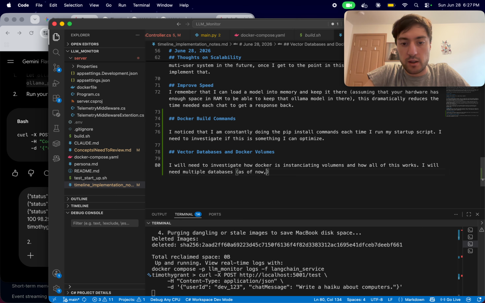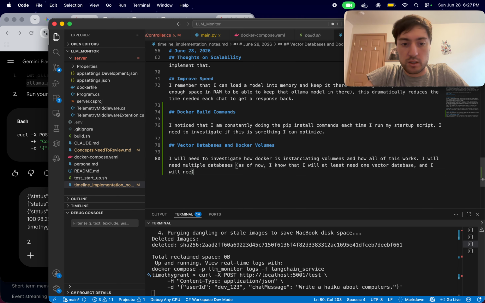As of now, I know that I will at least need one vector database, and I will need at least one standard SQL database for what?